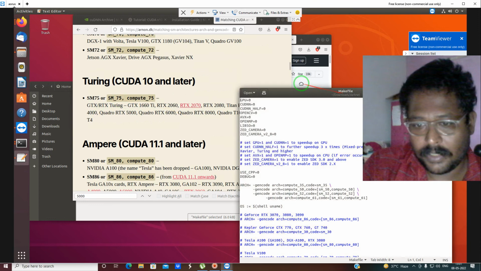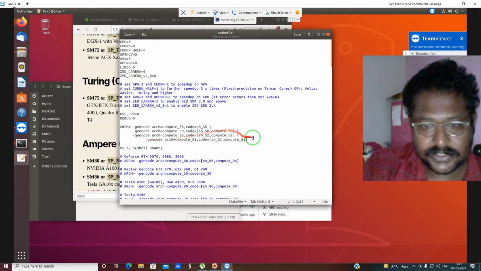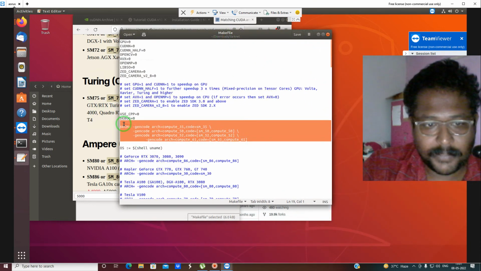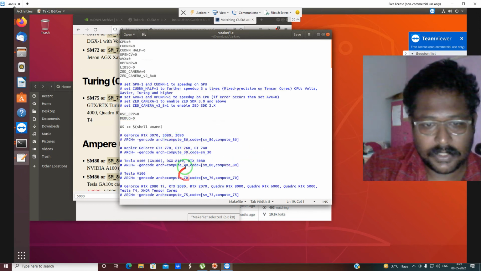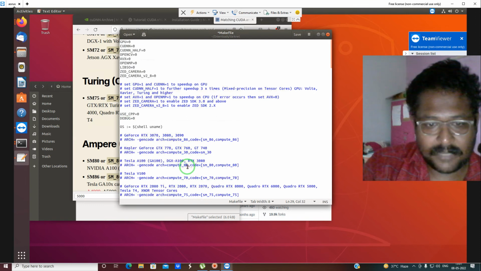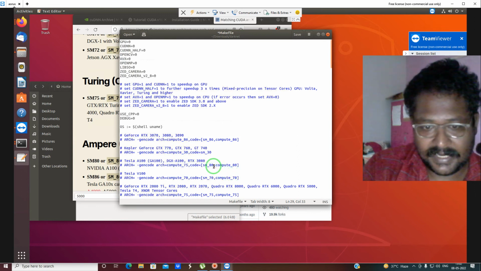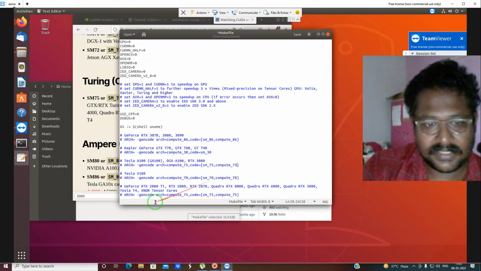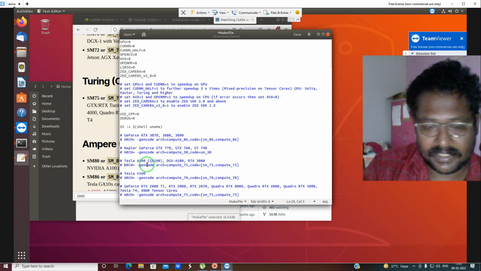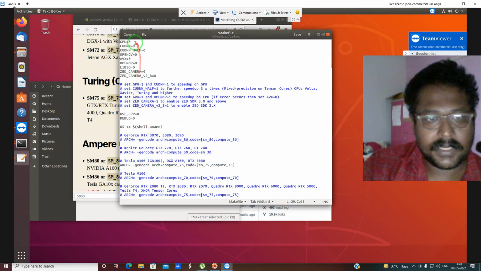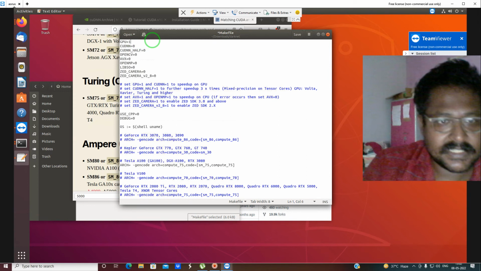So you have to take all these deprecated ones which are no more needed, get back here and just type 75, take this and uncomment this. Okay, done. So you can now compile and see this CUDA.